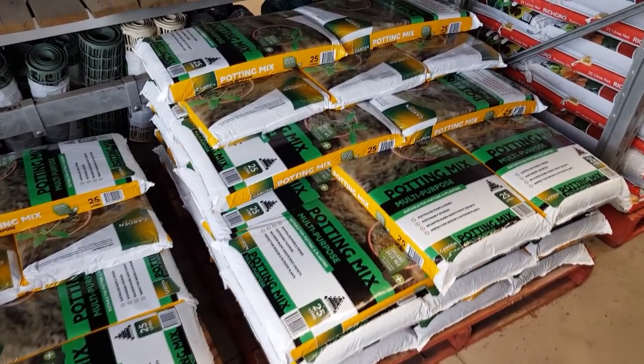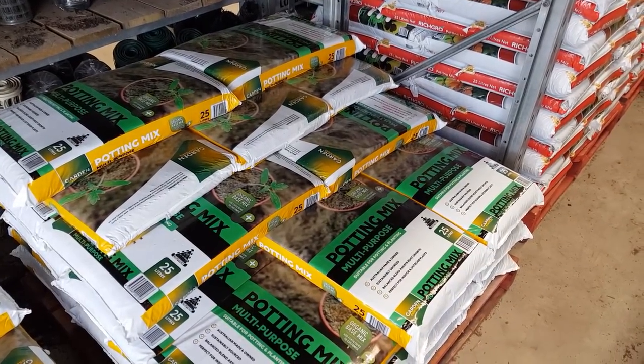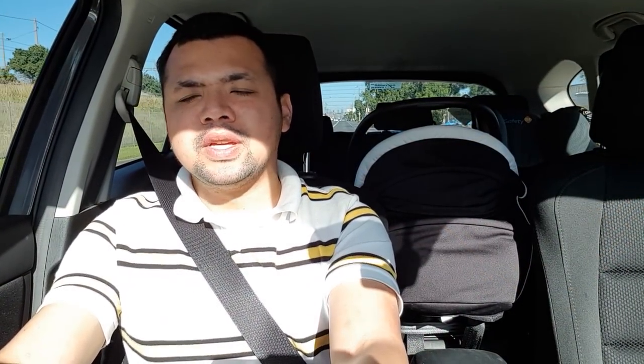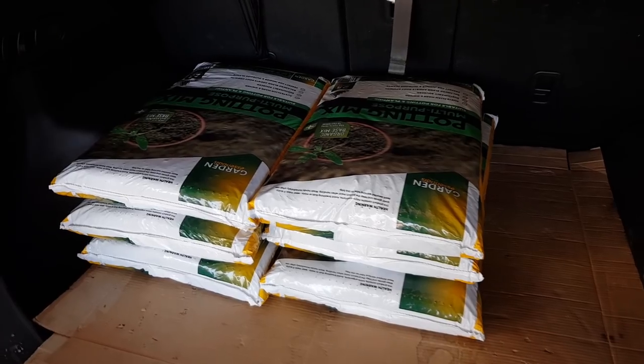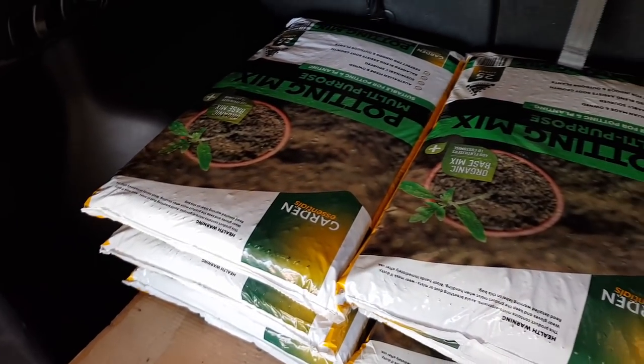And here's what I came for. These are the 25-liter bags of soil. Things have changed since the baby. As you can see behind me, there are two car seats now. So it means I could fit less stuff in my car. I only brought home the things I needed. Look, no stray plants. I've been a good boy.